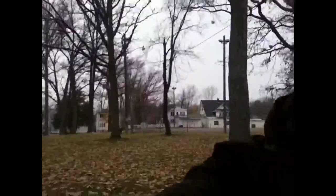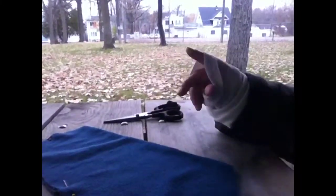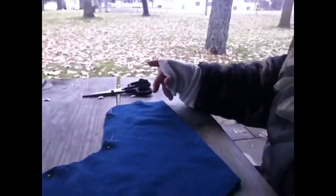I cut up a piece of shirt, an old fleece shirt that is a little too small for me, and cut out the outlining of this sock. Now I used an old pattern right here, an old sock, and just kind of traced over that to come up with this. And it's nice and comfortable. It's pretty much the price of thread, which if you can see, it's upholstery thread, which is pretty strong.